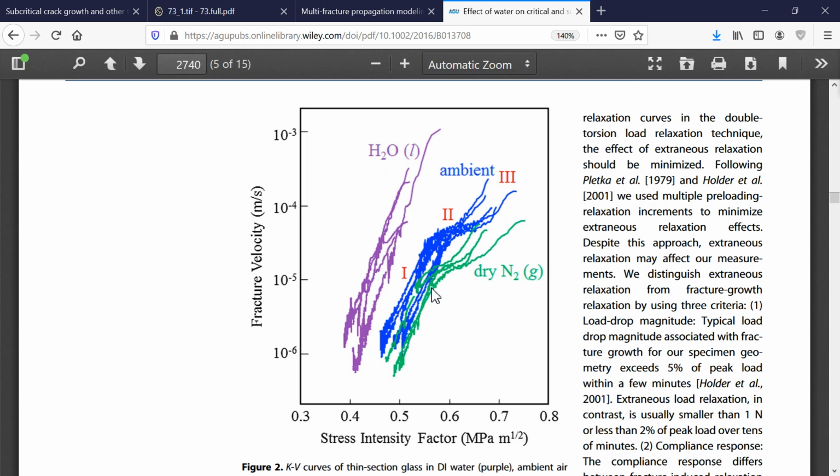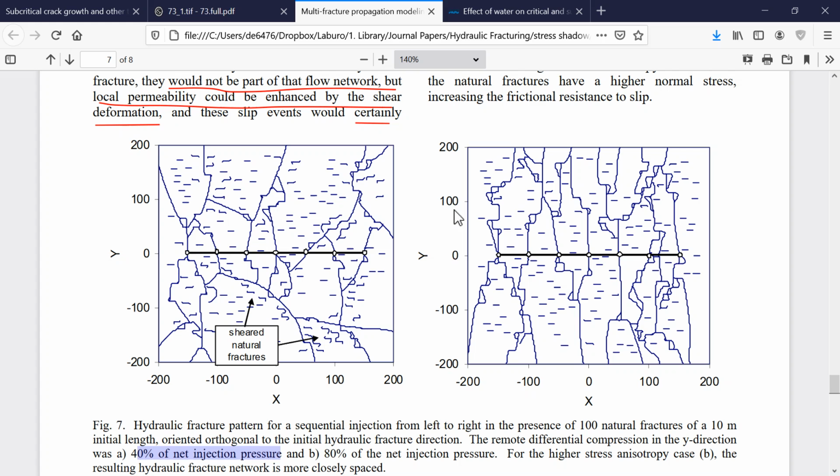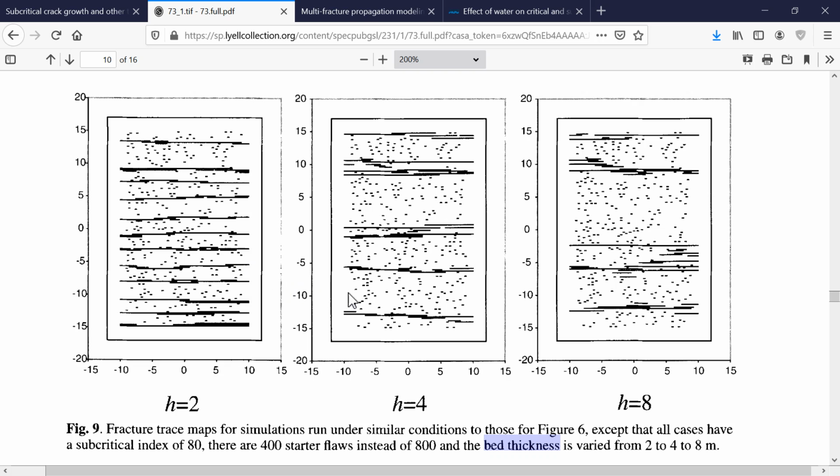You could imagine also you could run some of these tests in an acidic solution, and the response is going to be quite different too. All right, so I encourage you to read this series of papers. Again, I'm going to post the links. Subcritical fracture propagation recently has helped us to understand better the actual geometry of hydraulic fracture treatments, and also the presence and the geometry and morphology of natural fractures in naturally fractured formations.